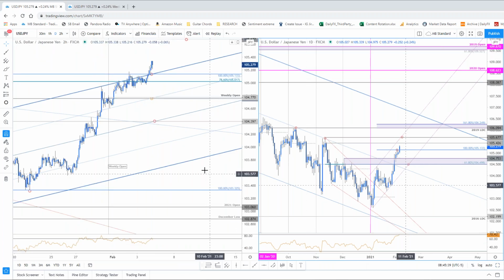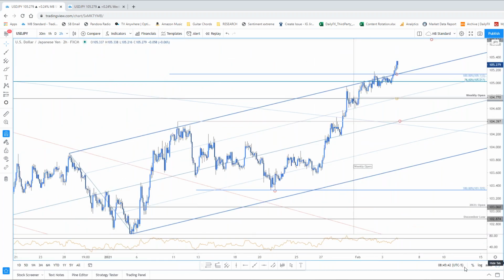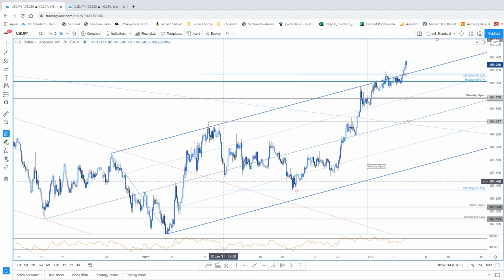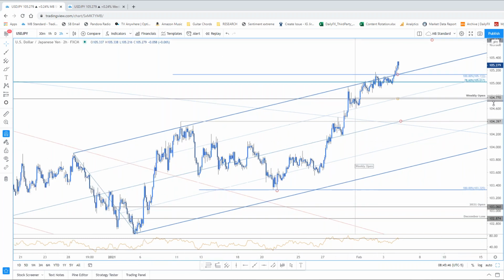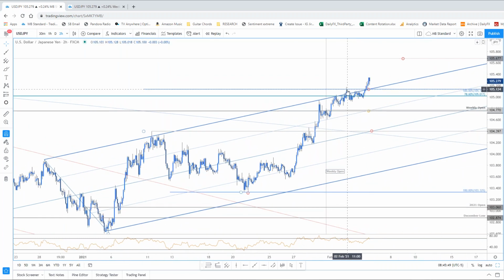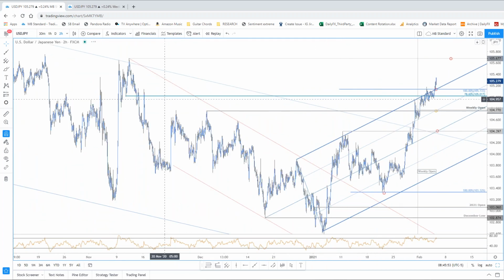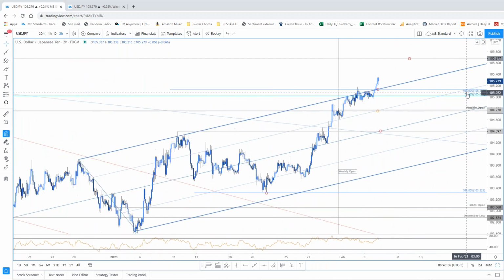Here's what it looks like on the daily chart, or on the intraday. So for my part, if this is a legit breakout, and again, the justification for trying to press that short against this region is this confluence zone. That's the 786 of the November drop. It's the 100 off the low. It's uptrend resistance. If this breakout is legit, we should be looking a lot higher. Remember, a breach of uptrend resistance oftentimes can be the sharpest part of the rally.